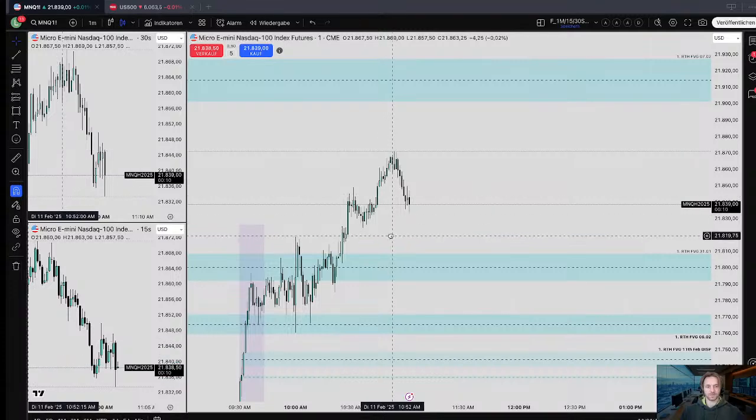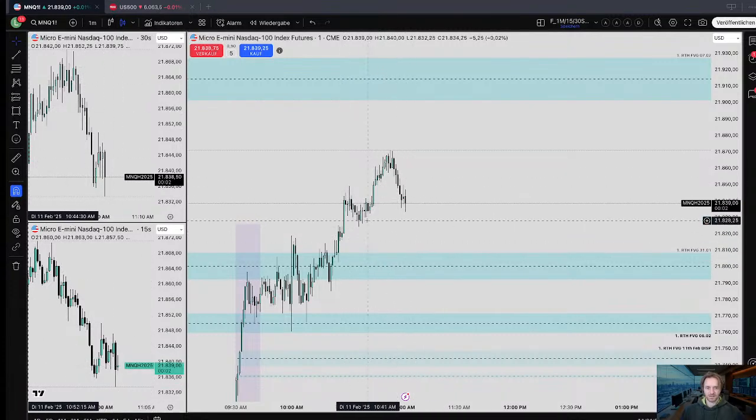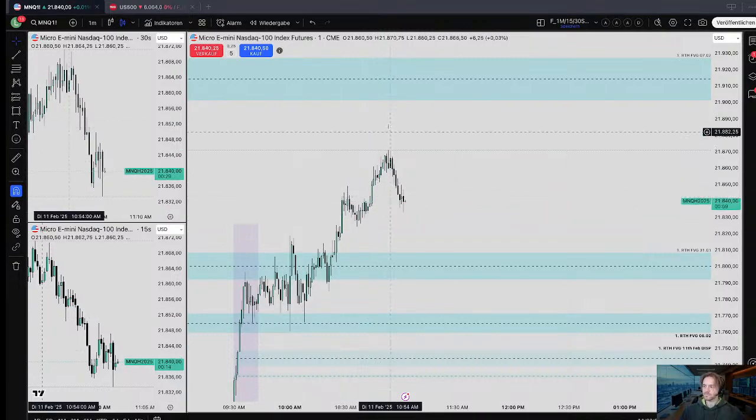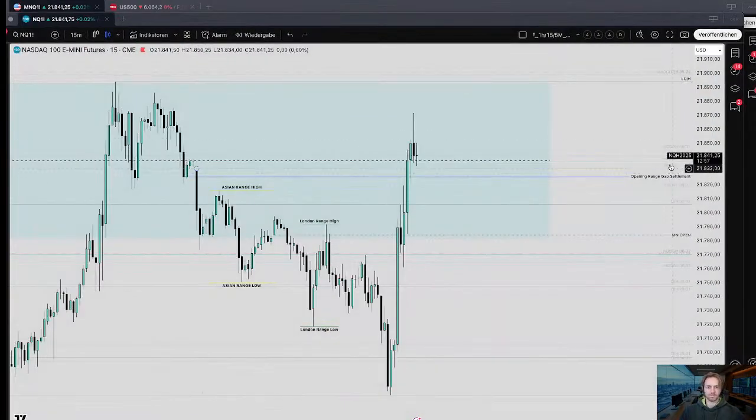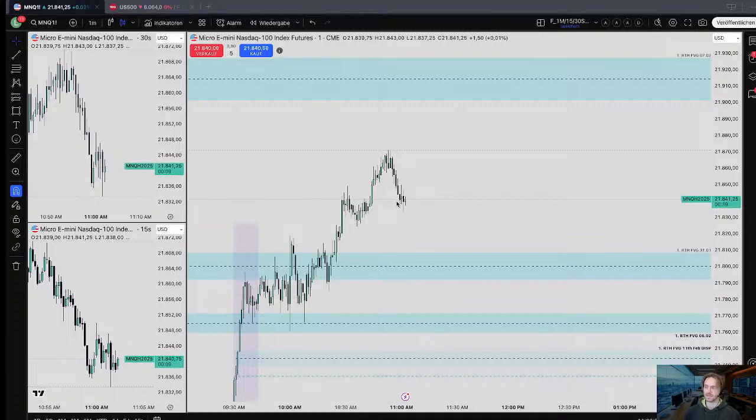Now it will be weak from here on, and normally if this would have happened here, this would be my entry, like high, low, high, and then breaking through and using this as my breaker. But right now it just broke through the 8th of February, and that's not the level I want to see. That's not the kind of reaction I expect from the price. So I will be fine not taking any trade today. That will be okay.